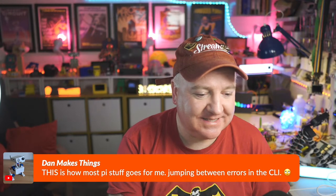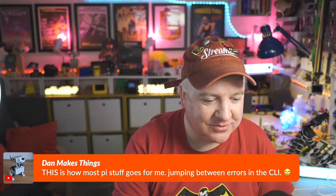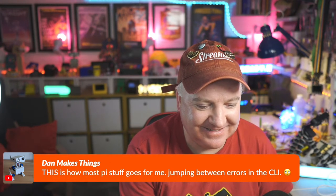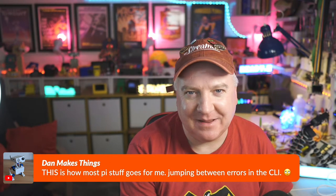So Dan says, this is how most Pi stuff gives me, jumping between errors on the command line. This is probably me just being impatient. The thing I've not done yet, if you probably noticed, is I haven't updated the Pi. So what I really should do, you can see there, it's got show updates. So let's install the updates on there and let that do what it needs to do. That may well fix it because I haven't done that. I don't know how old that memory card image is.